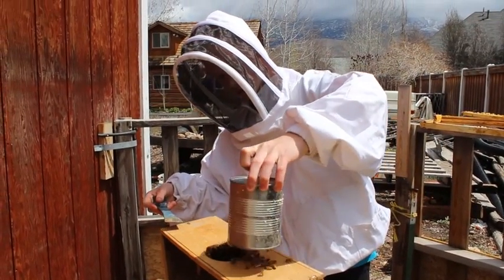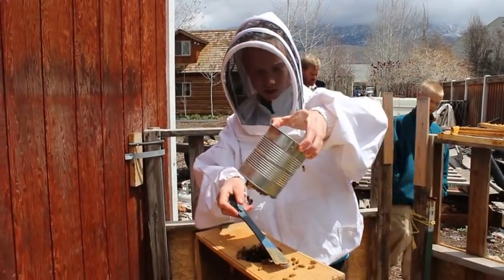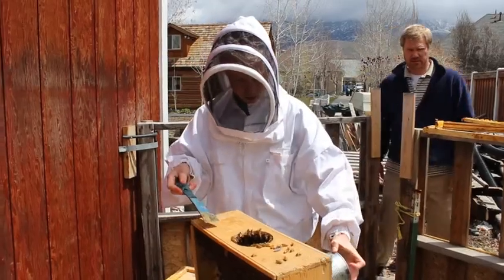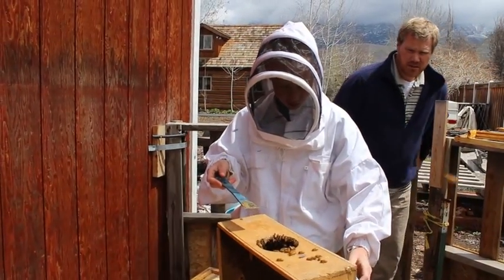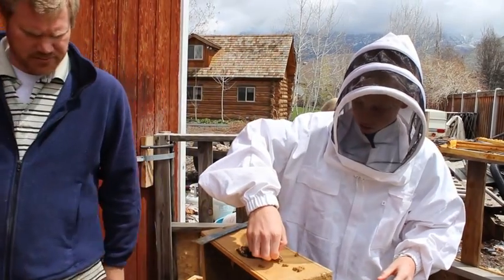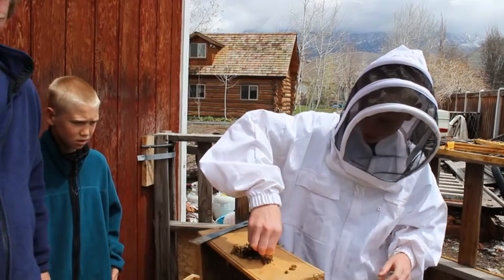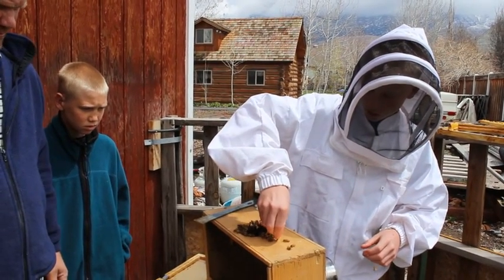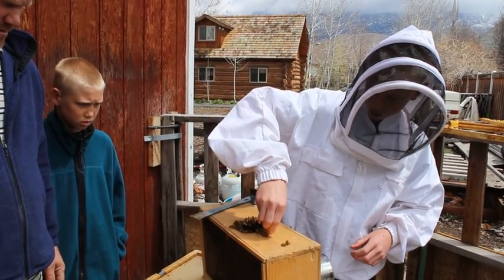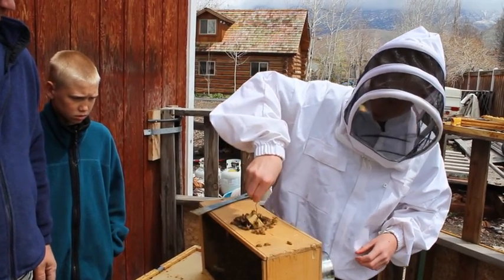Where's the queen? They have some marshmallows so we'll just leave the plug in. The queen is in the cell attached to this wire here. Why do you have her in there? The bees might kill the queen if we just let them out all of a sudden. So we're gonna leave a candy plug in the hole where the opening is, so they can eat and chew her out.